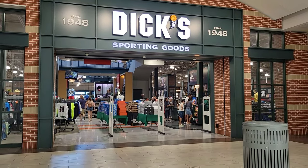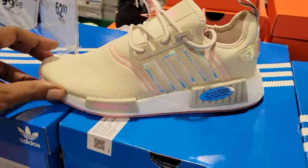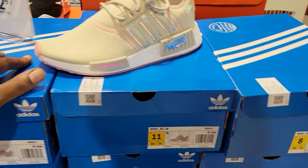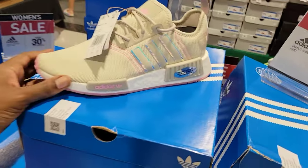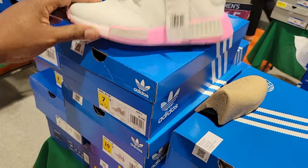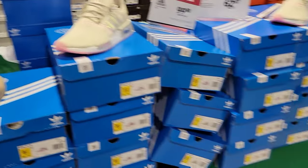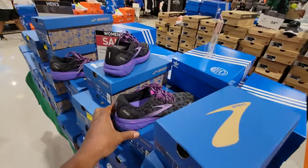Let's go inside this Dick's Sporting Goods in Cerritos. Right off the bat they got sales tables, a lot of things on sale for back to school. You got NMDs on sale — that's women's Nike — not sure on the price but there's $62 savings. These NMDs are pretty clean, I like the colorway especially for kids or women. A lot of good sales here, they have a lot of clearance going on right now at most Dick's Sporting Goods locations.